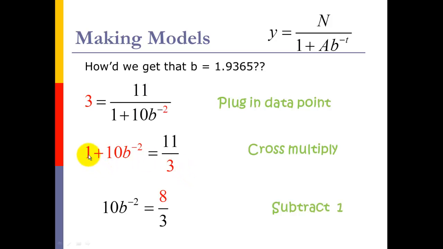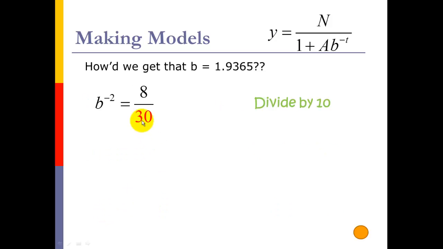And then let's subtract 1 from both sides. Do note that when we subtract 1, we're going to have 11/3 minus 1. Recall that 1 is really 3/3. So 11/3 minus 3/3, and that's where I'm getting this 8/3. It's just subtracting 1 from both sides to get rid of that 1. Our next step is we want to get rid of this 10, so let's divide both sides by that 10. 3 times the 10 down there is 30, and so we have our fraction 8 over 30.